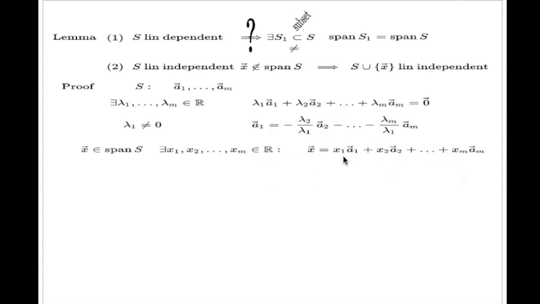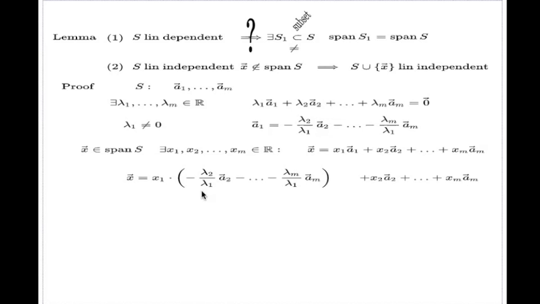Now, what I can do is substitute this a1 with the expression for a1 we came up with from the linear dependence assumption. If I sub in here the expression for a1, it will be a rather lengthy expression, but look what it will be. It will be x vector equal x1, then goes the expression for the a1 vector, this long expression, then goes the rest of it. So then goes this piece, dots, this piece. Here it is. The a2 component, dots for the rest of the components, and the last component.